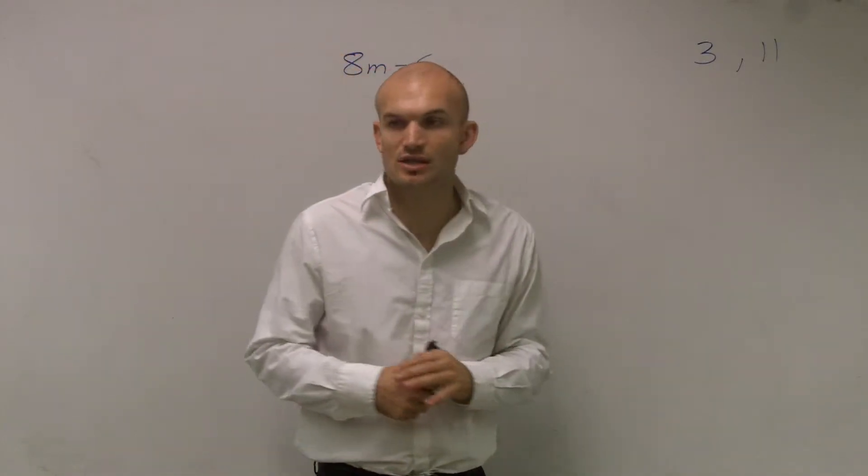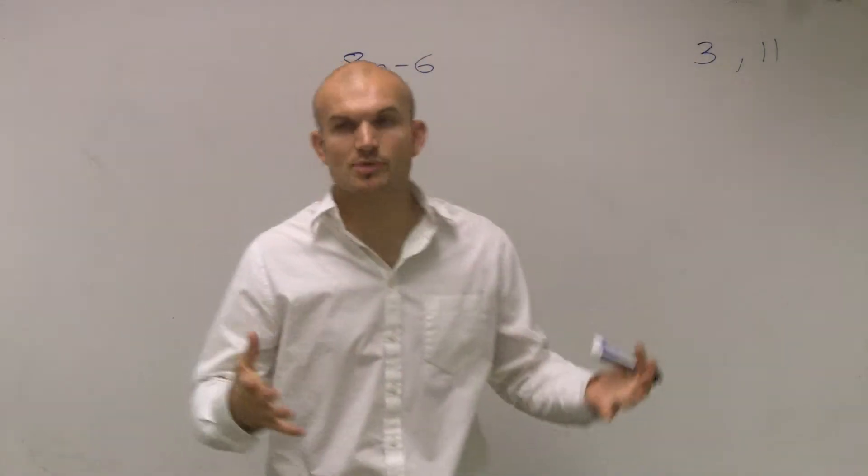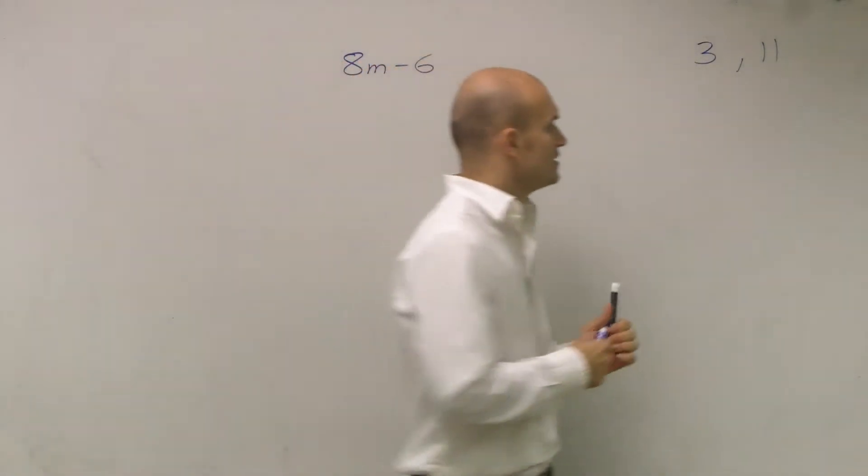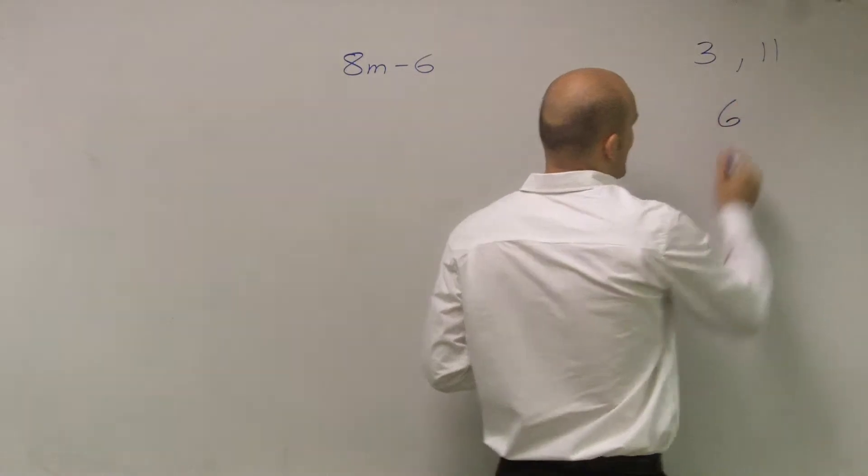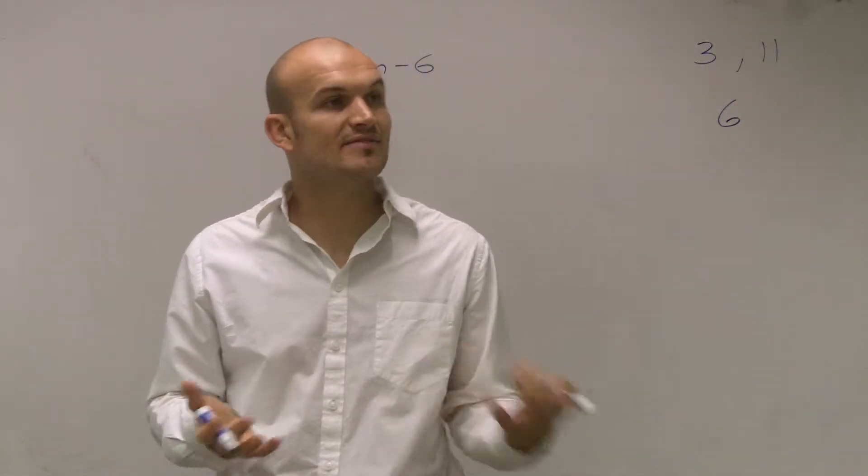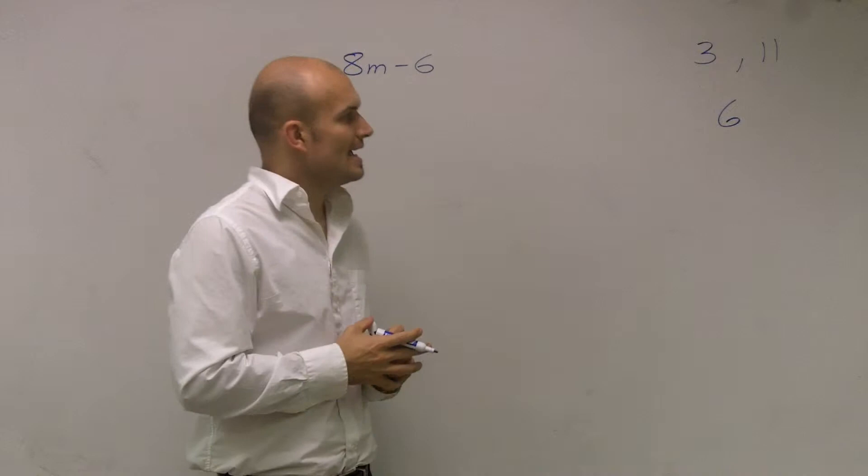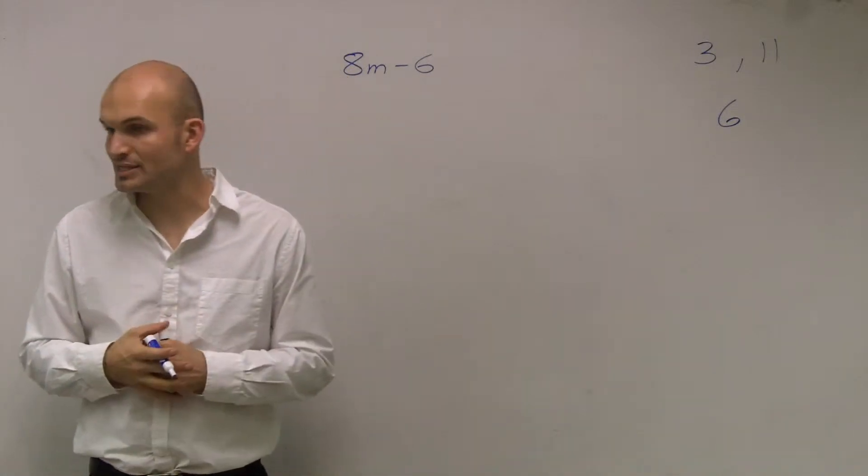So I looked at two examples of 6 and 11, and those are both prime numbers. But then if we look at the number 6, what we talked about was that number 6 is not a prime number because it can be divided by other numbers. And those two other numbers are 3 and 2.